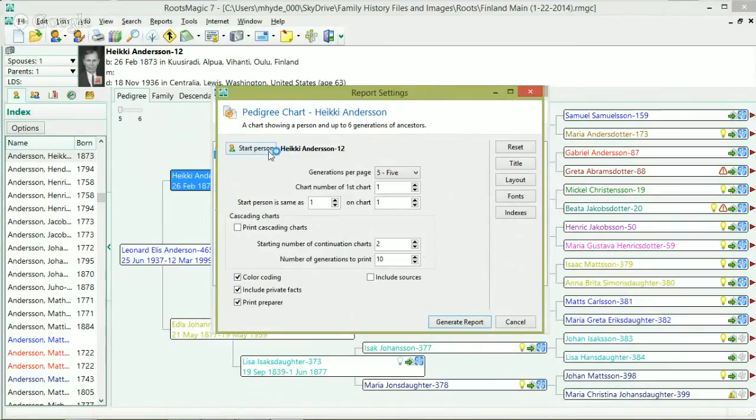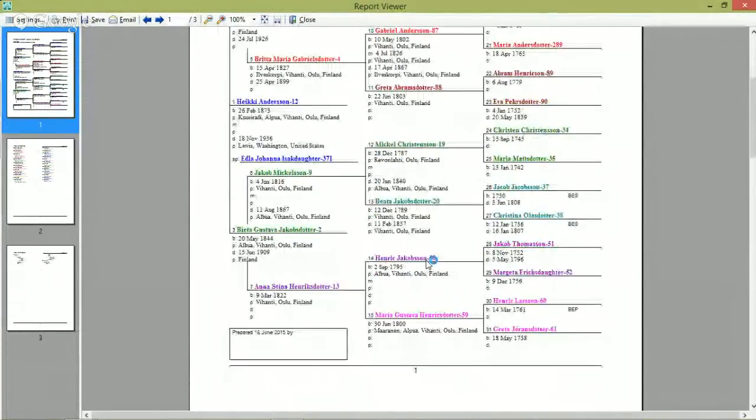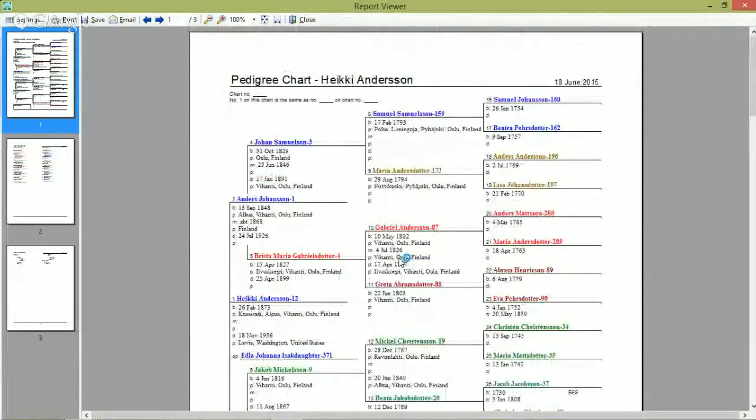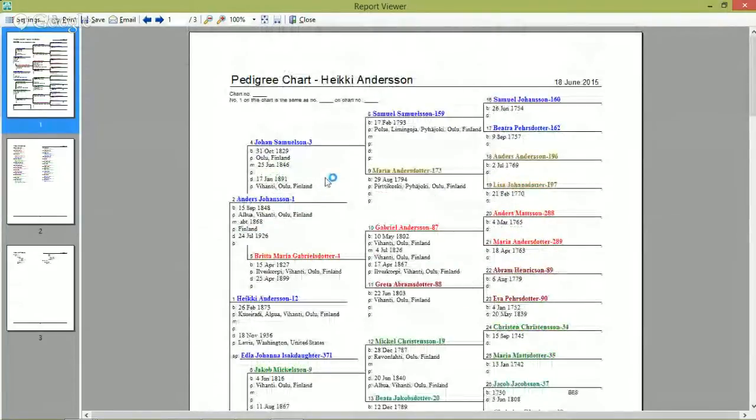And you select who you want it to start with. It will automatically start with the person that's in blue. You can choose if you want color coding to still be in there, how many generations you want on this page. I'm just going to keep the default, and I'm going to click Generate Report. And wow, look at that. It did a pedigree chart for me just like that. And that would be fun, so you could print it out and have it in a book. Or there's other charts that you can print out and frame as well. Yep, it keeps the colors if you want to keep the colors. You can check mark a box if you don't want to have the colors in there.